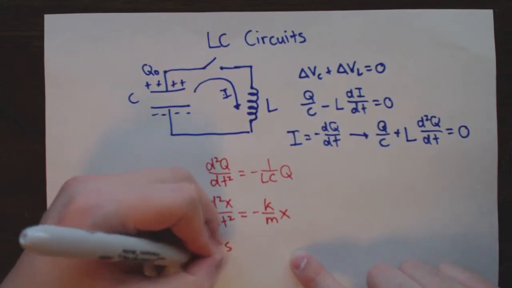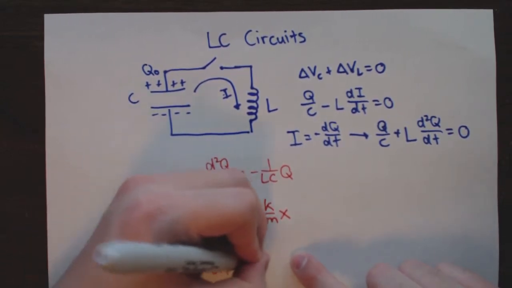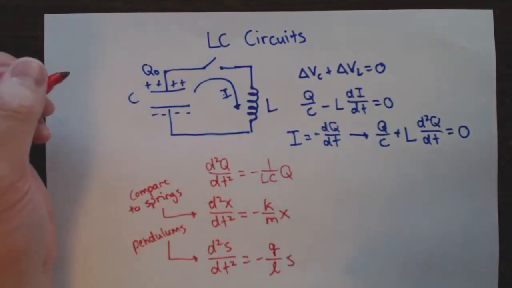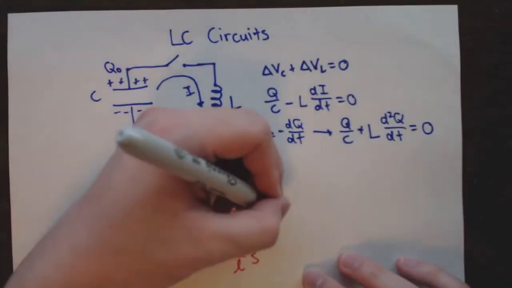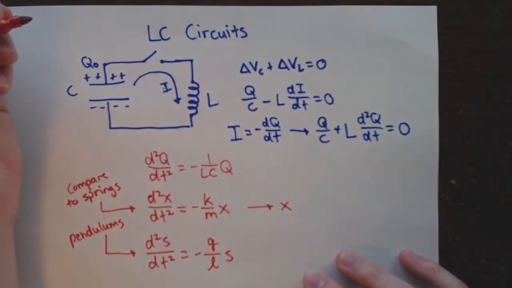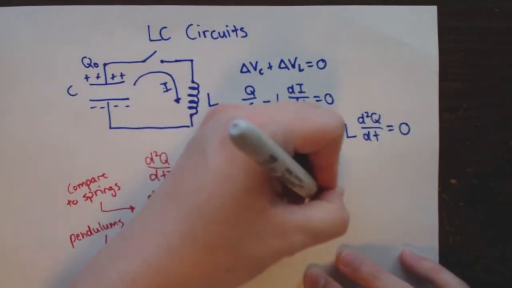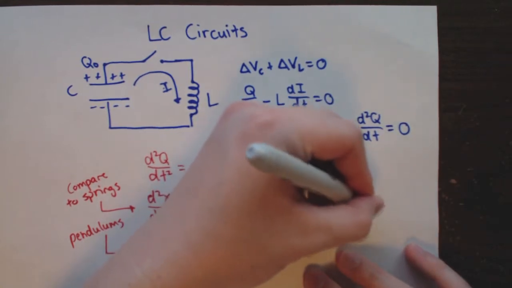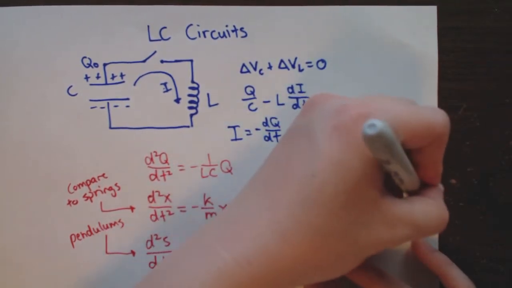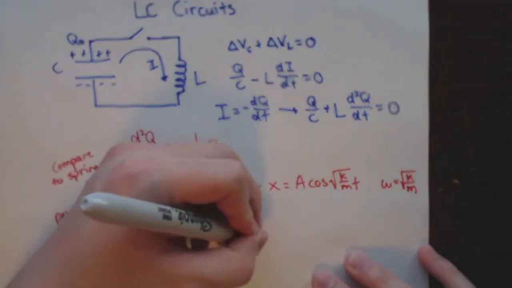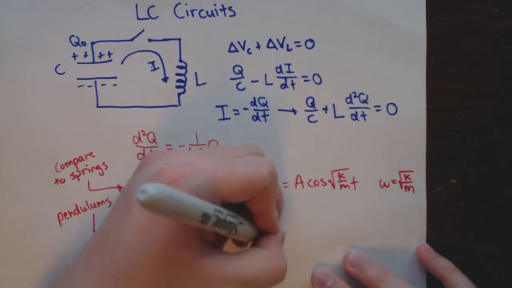And we've done mathematical equations like this type of differential equation. It's a second order one, and we did it when we did springs. And we also did it when we did pendulums. So if you compare them and you look at the coefficient in front of your first order term, in front of the x or in front of the s for pendulums, that's the arc length, right? We made approximations so that we could write it in that way. They each were sinusoidal. They were simple harmonic motion.